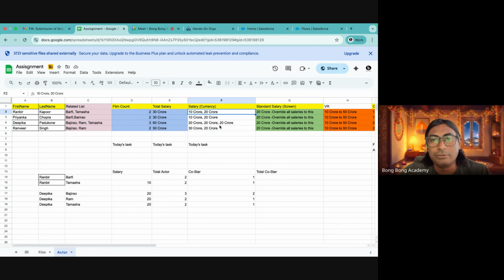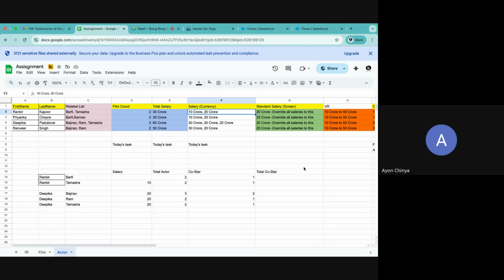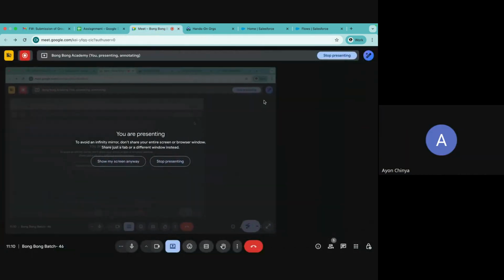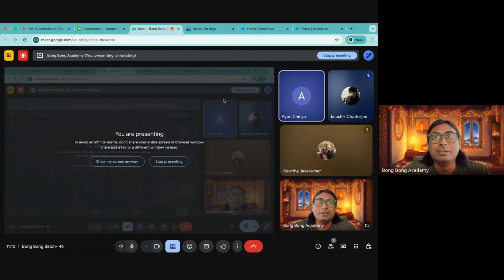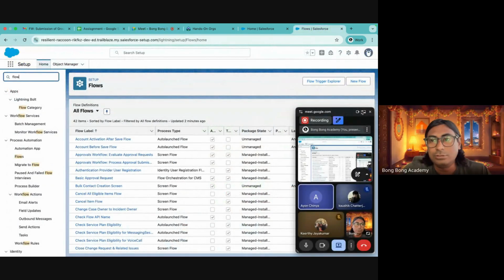Please remember, not for other actors. Clear? Embedded, I will get that ID, and then we have to update all the records ID-wise. Any questions? Cool.